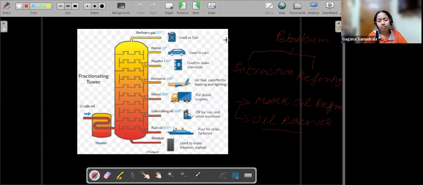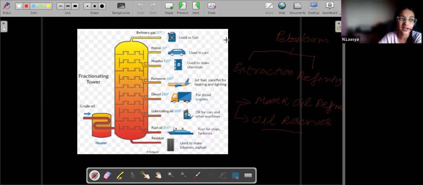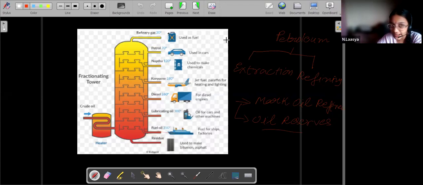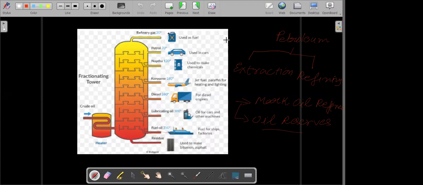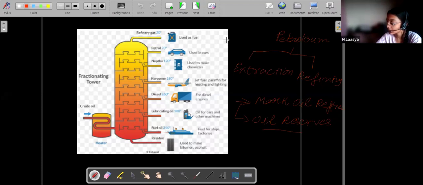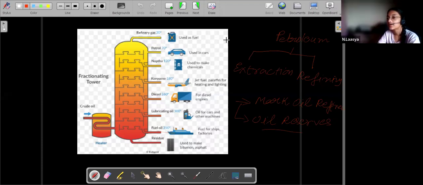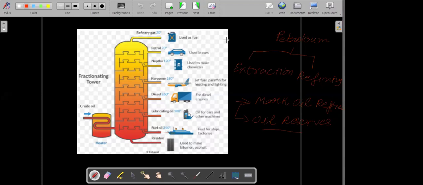Sir, the castor oil and grease are the same? Which one? The castor oil and grease. See, Castrol, the Castrol that we hear about, which we use in our vehicles. Castor oil is different and Castrol is different. Castor oil is obtained from the castor plant. That we call castor oil. Okay. Zubair.